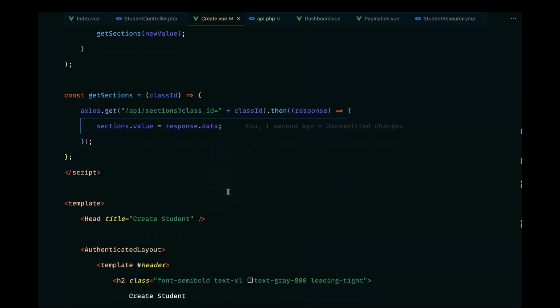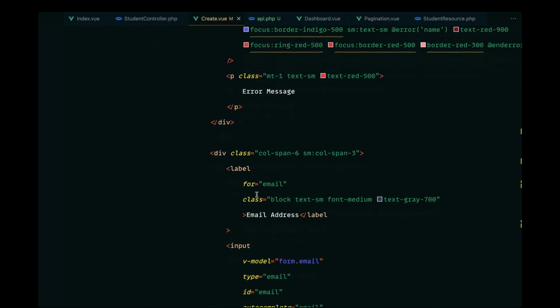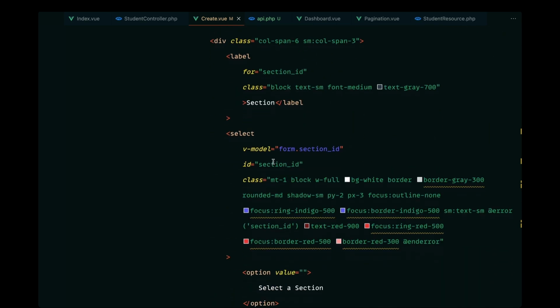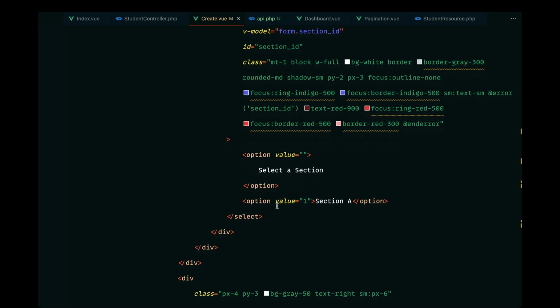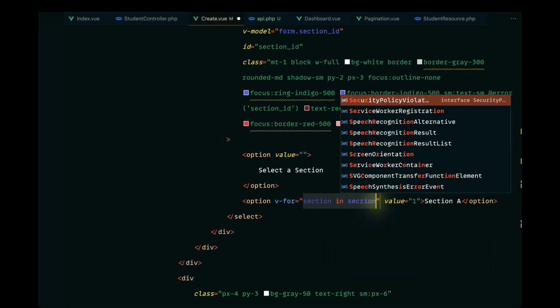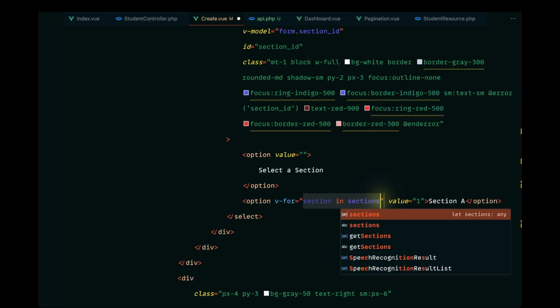And now we can loop over them in our select component. So here, okay, we have the options. So let's loop over them. Option v-for equal to section in sections. Okay, let's spell that correctly.